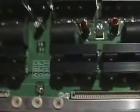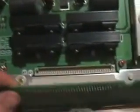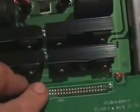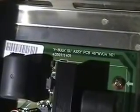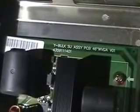Okay, replacement Z-sustain board installed, and then the buffers just simply click in like that. Nothing to it. New buffers as well. Okay, so order has been restored.